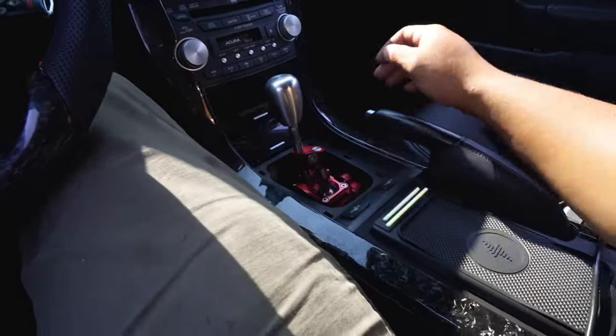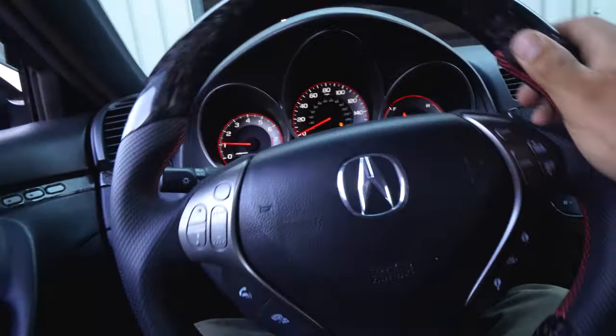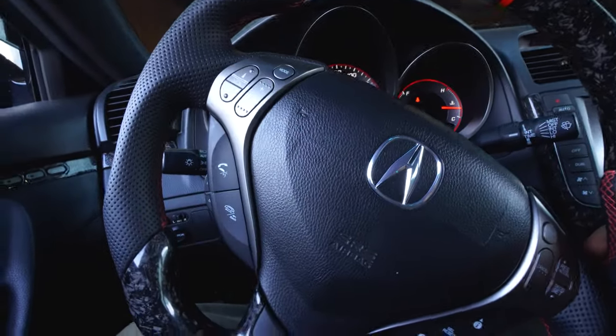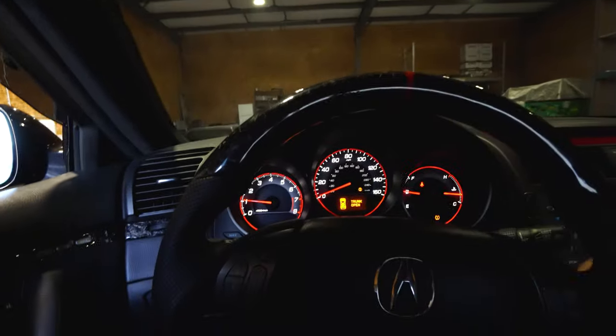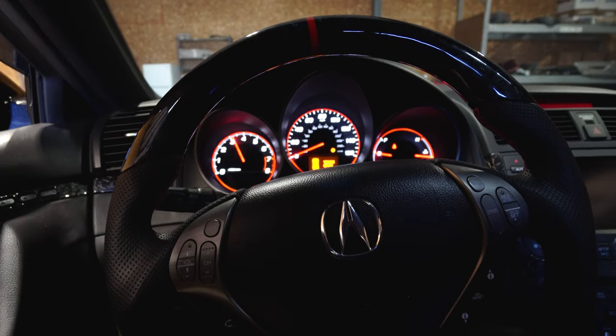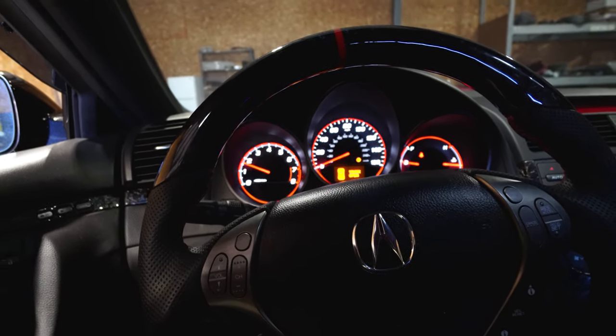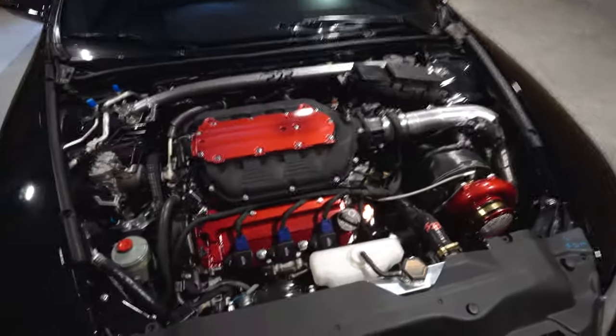I don't really want to drive the car in this condition. Well, that felt horrible. Oh, I missed that sound. Alright, and now that she's cooking up the temp, good.